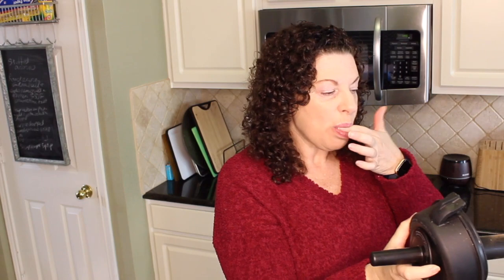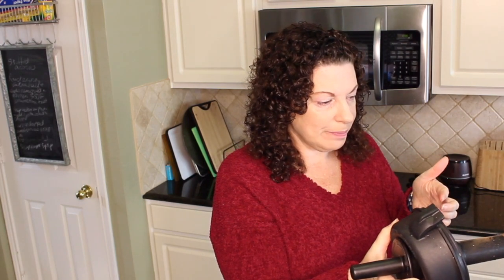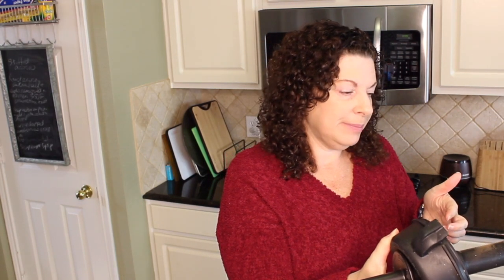I don't know about you, but I like tasting it. It's not that sweet. It's not as sweet as with the dark chocolate chips. So I'm going to add in date paste, which will sweeten it up a little bit more.